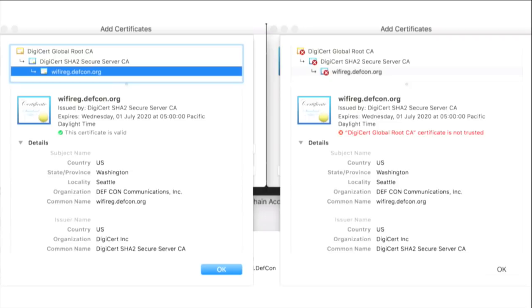Then on the flip side, there's a bunch of supplicants which will validate on the CA, the certificate authority. So WPA supplicant used in Linux and Android does that. Windows' default configuration will do that. And so here you can see that DEF CON bought a certificate from DigiCert. So I can go spend $150. I mean, they know Let's Encrypt exists, right? And then I can buy a certificate with the same CA. It doesn't have to be a DEF CON certificate. I can present that on my rogue access point and devices will connect to it.